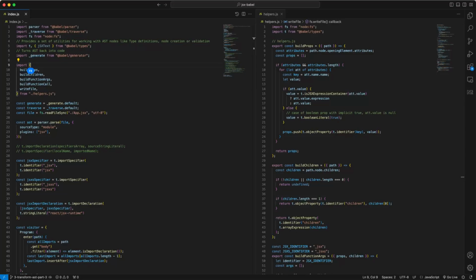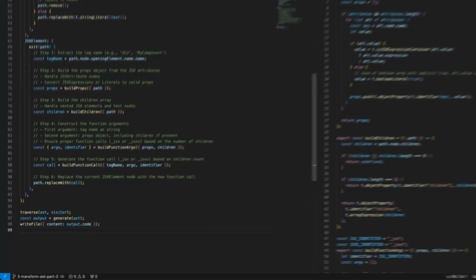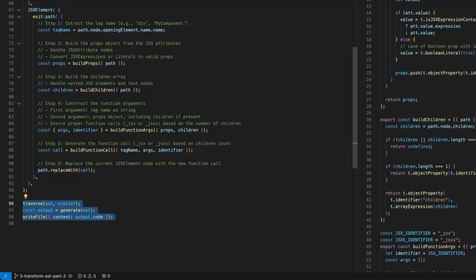In our previous video, we focused on transforming one file, the app.jsx, and now we want to extend this transformation to handle the other components, title and counter. First, we want to handle all files at once and organize the output more efficiently in a separate folder. To do so, let's update this code here.